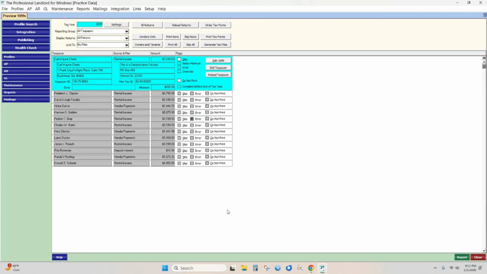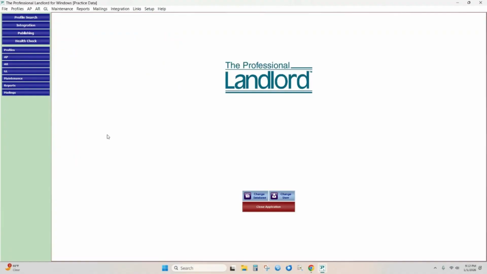Your owners are going to get a 1099 Miscellaneous form, and this is determined on the transactions for the year, limited to codes set up as taxable income. To review codes set up as taxable income, run the Chart of Accounts, and that report is located under Reports, Miscellaneous Reports, then Chart of Accounts. Typically, only rent and late fees are taxable income, which you can review with your local tax authority if you're unsure. Tenant 1099s will be printed on a 1099 Interest form, and amounts are determined by the net of all released security deposit interest for the year.